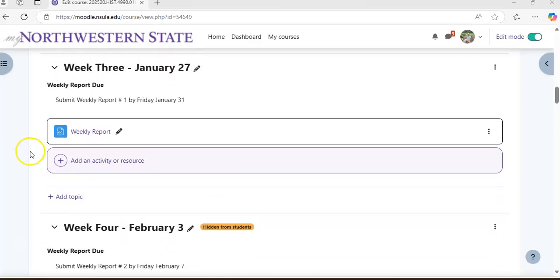For example, week 3, you're going to start to do your first submissions of the weekly reports, and you have a number of them over the course of the semester. That's mostly what your turned-in assignments are going to be about. So you need to send those to me. If you are completing internship hours over the weekend, for example, on a Friday, Saturday, and Sunday, you can send them to me the following Monday at the latest. I'll send a reminder about that, but that's just to let you know.